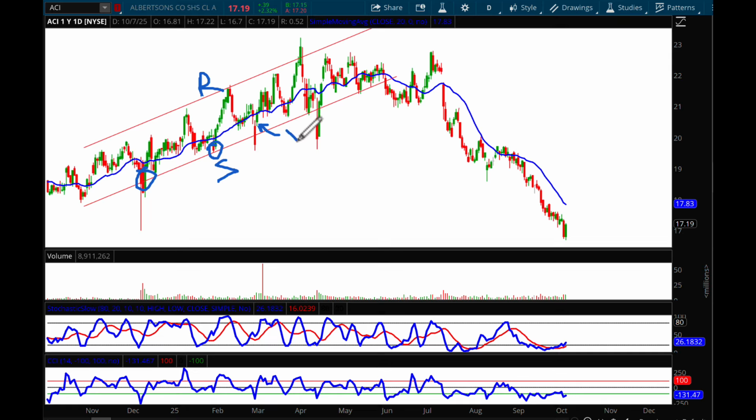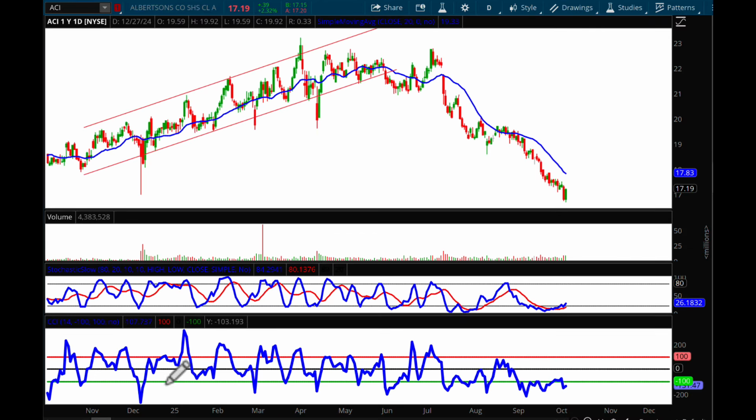And again, after you buy, you're putting a stop below the trend line. You would be taking your profits at the resistance here, here, here, and here once the stock has pivoted from that resistance level. Now, when you're doing this, it's a good idea to be keeping an eye on your oscillators down below. My favorite oscillator of all time is the CCI.